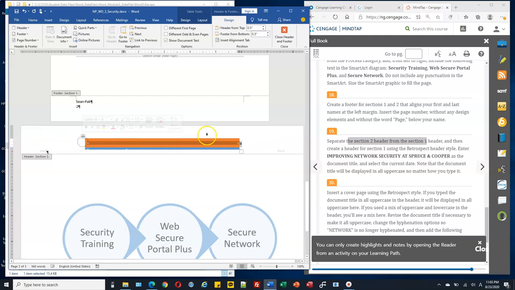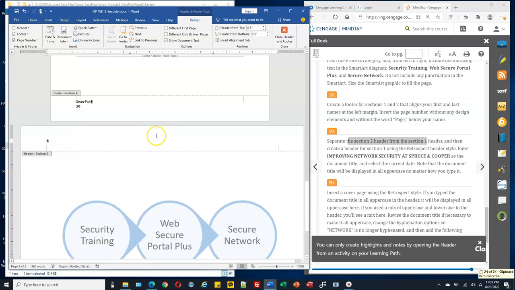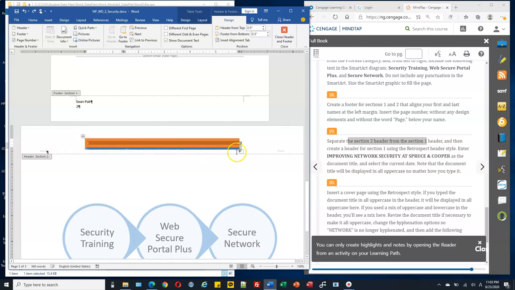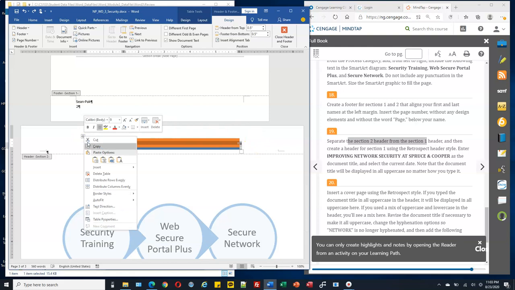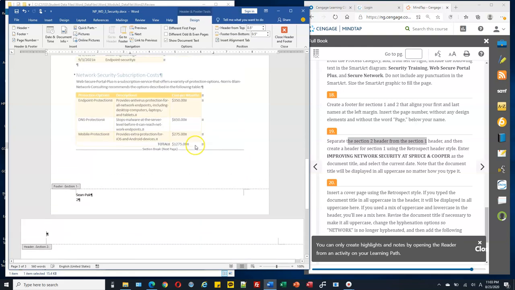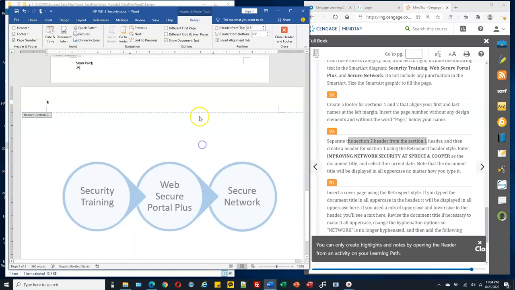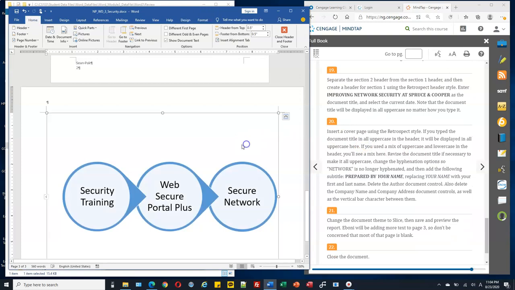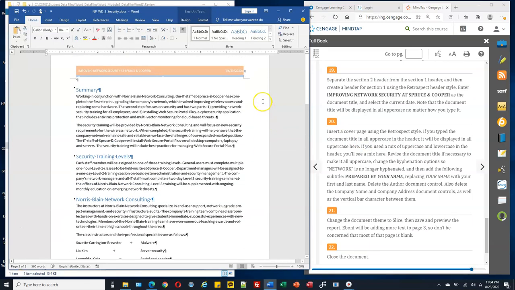wait a minute, we need to close this. We don't need it, so we can cut. Select it and then right click and then cut. Actually, we should have separated first before applying the header. So you will cut the header in the last page because the header is not linked to the previous one. So we don't have a header. Then double click on the main body so we can see the body and the header.